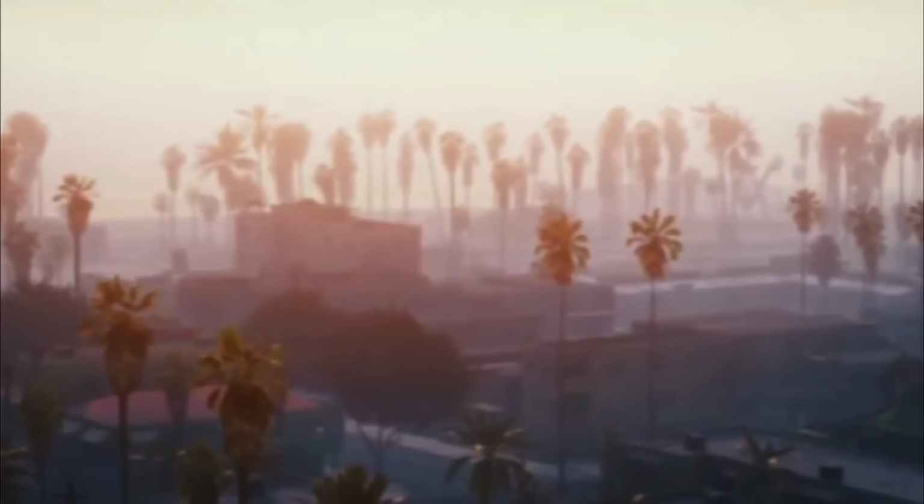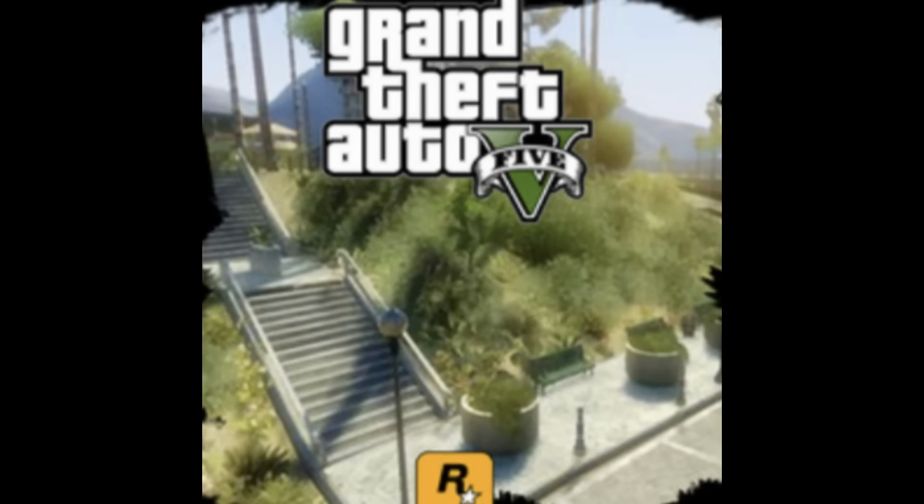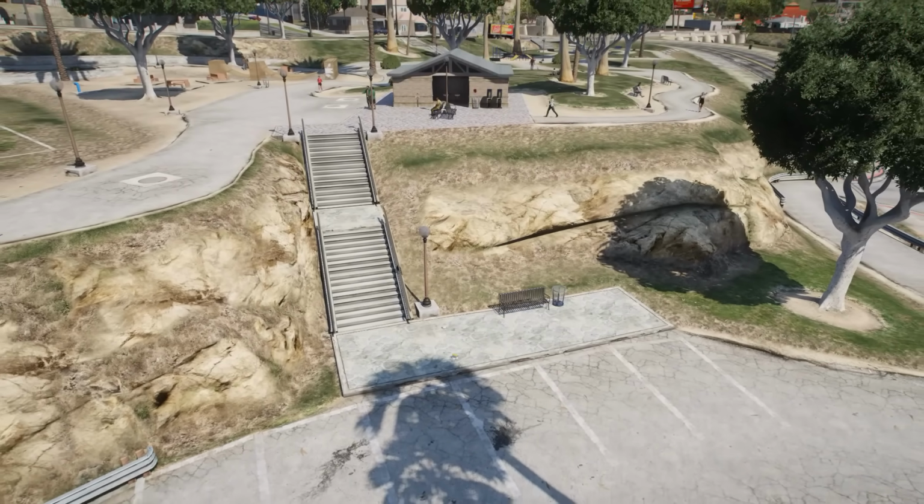Like this very low poly shot here of Vespucci Beach. As you can see, there's tons of trees here not seen in the final game. Or this image here of the stairs at this park. Take a look at how much shrubbery and greenery there is, and here's the final version in GTA 5.